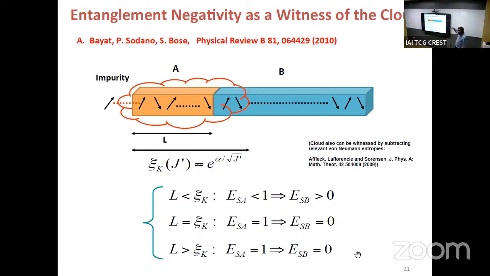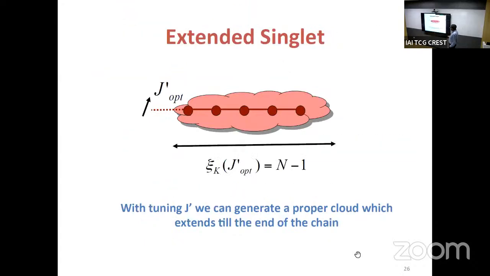Okay? Now, can you use an entanglement measure to really find this Kondo length out, this screening length? Okay? So we can find that out. So we did that with negativity, but I'm not discussing that here. But suppose you optimize this for the cloud to stretch for the entire remaining part of the chain. Okay, this is now not the ideal Kondo cloud defined according to RG, but this is the quantum lookout found from our method of getting how many spins are entangled with that. And that also has very similar scaling. So we can reduce this to make all the other spins of the chain enter into that particular singlet with this. Okay.